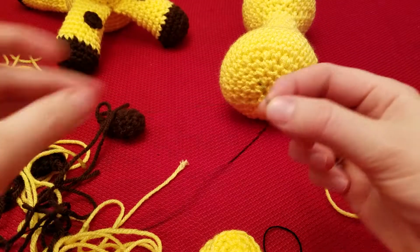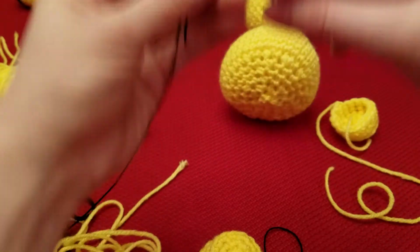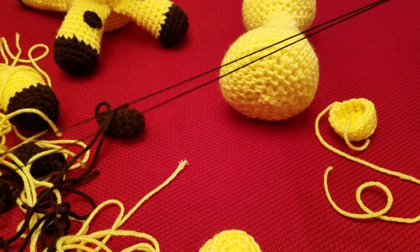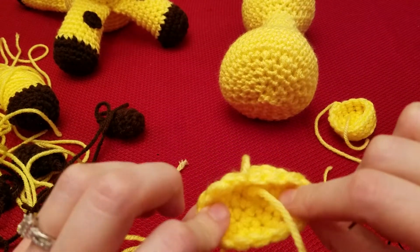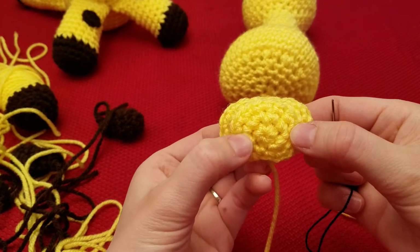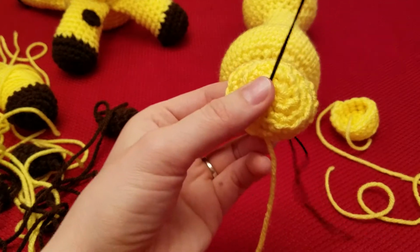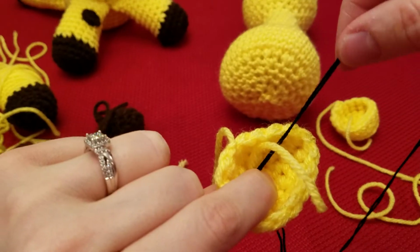So you're going to need your black crochet thread and a smaller crochet needle. And then I always double it up, so I leave that in the middle. Okay, so you're gonna go in through the back and come out this hole right here, right in between your first and second round. Then pull and leave about that much in the back and just put your finger on it so it stays.